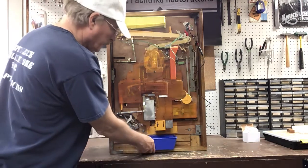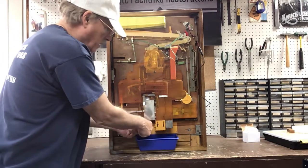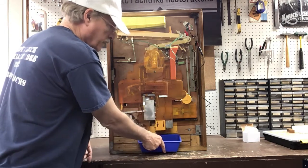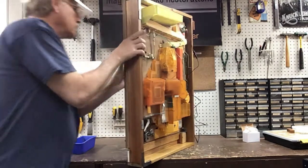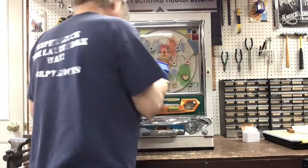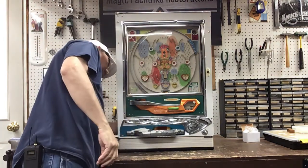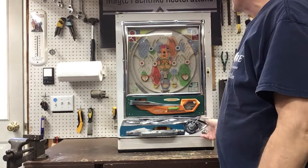You'll need something this wide to catch the winning ball here and the losing balls come out here. Doesn't matter what it is, plastic, cardboard, whatever. So let's turn it around. We'll show you the machine in action here. So you're going to put some balls in here and start to launch them.